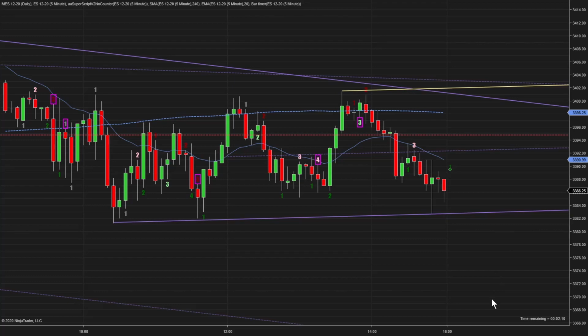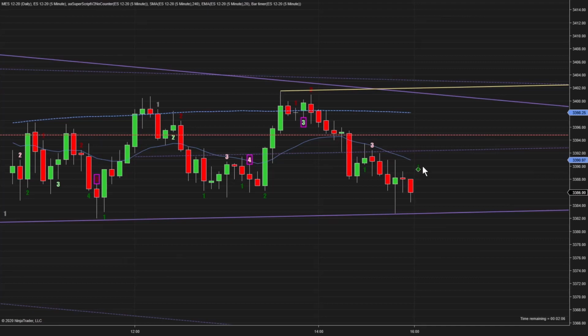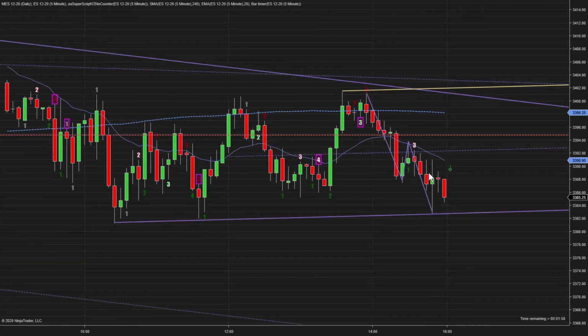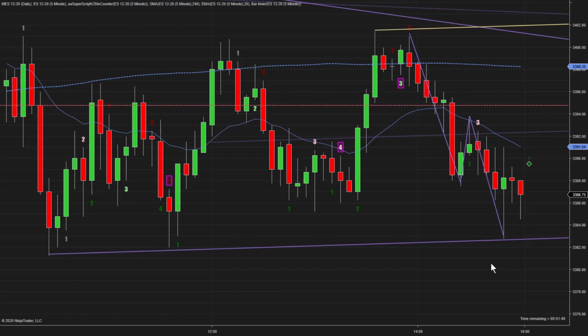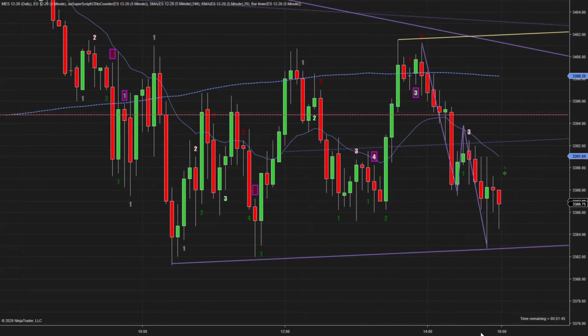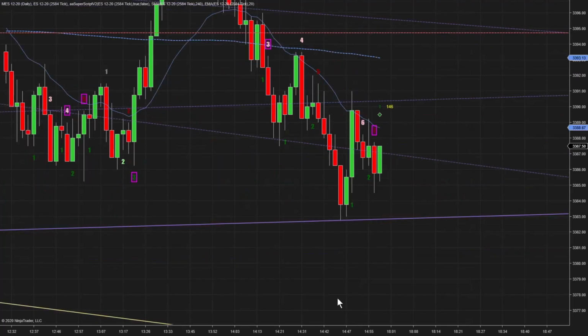Alright, been super busy today, but maybe I can get another trade in here. We have a two-legged pullback here. A, B, C, and I'm waiting for a breach of a prior candle's high to go long here. Currently creating a triple bottom. This is a range day, so that's a 5-minute chart.